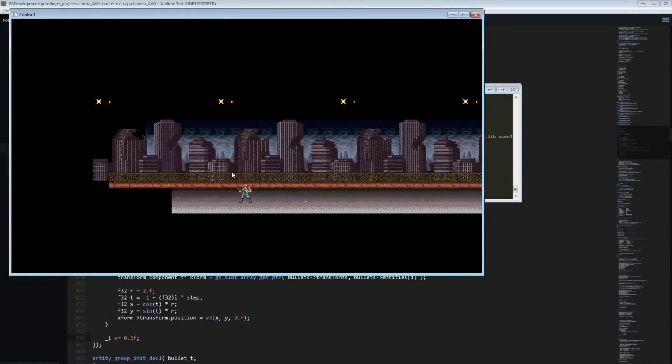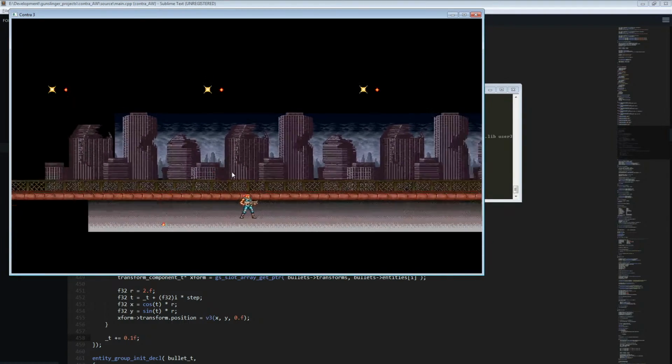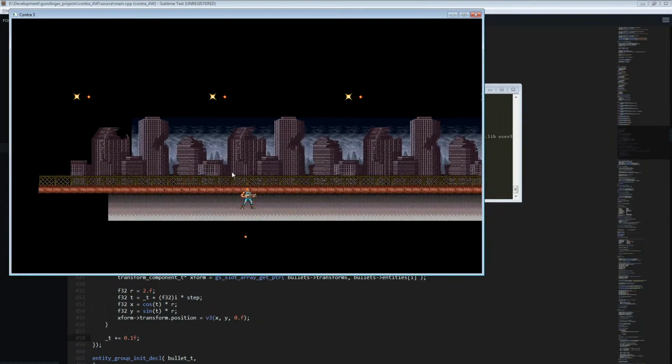There we go. Alright, so now we're updating our bullet, the one bullet that we have, right? So now it's just over time doing a circular pattern.